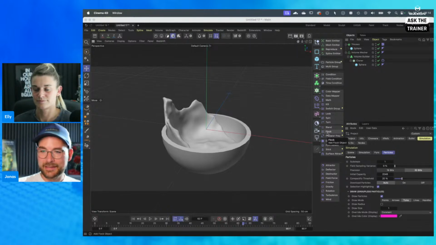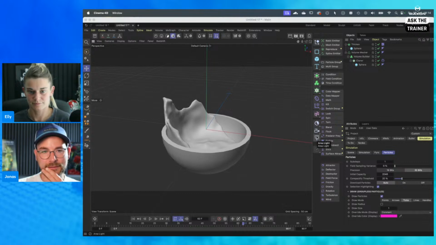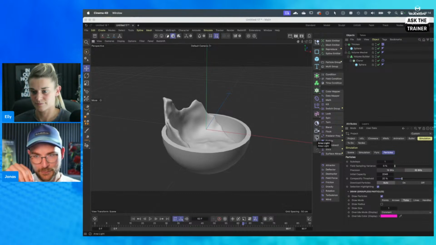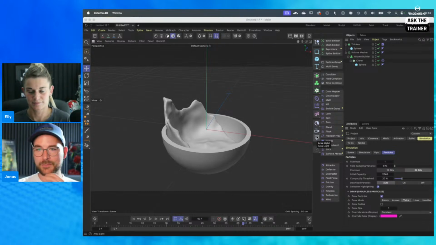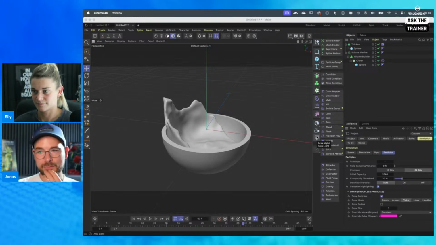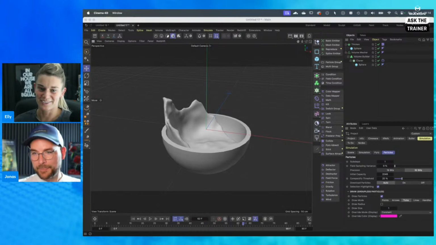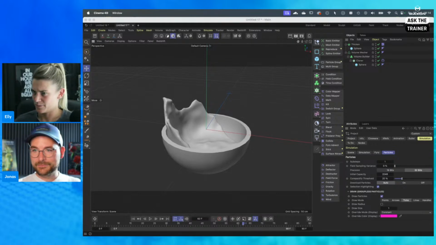But I think for now the best way really is to go with small spheres in a rigid body simulation. I think that's the closest that you would get to real. Until there is some kind of fluid sim, they're all just workarounds for now. Exactly. If anyone has one, then share with us. I always like to see how people work around things in C4D that they can't do.